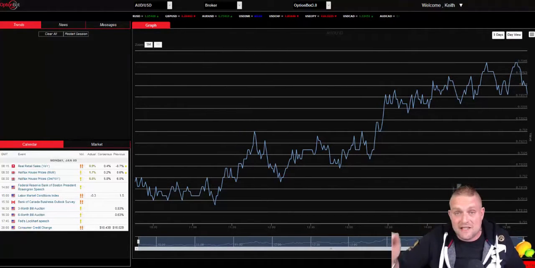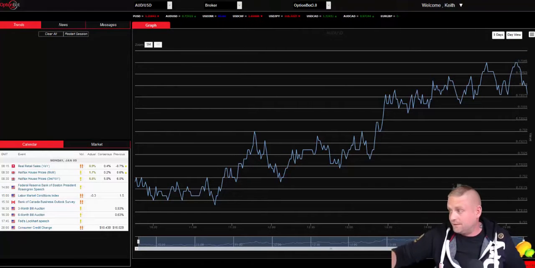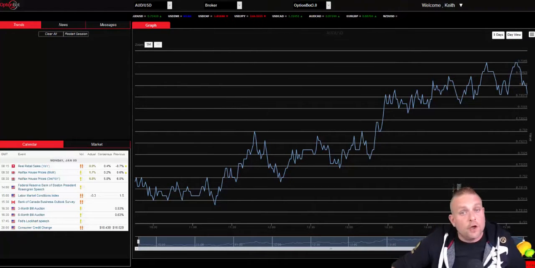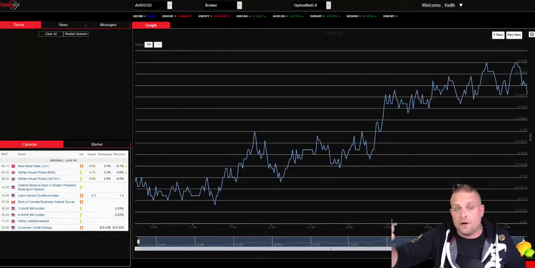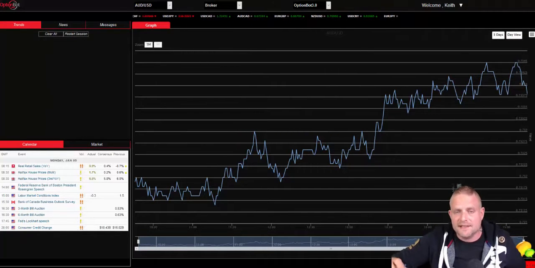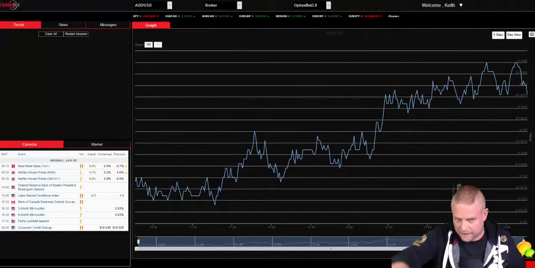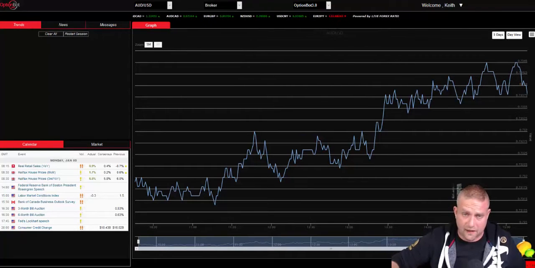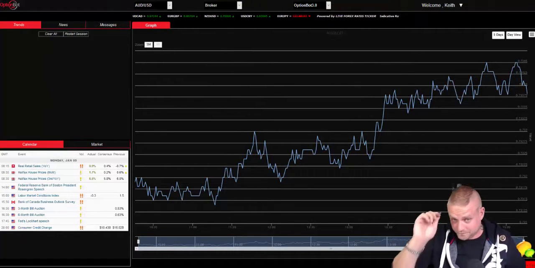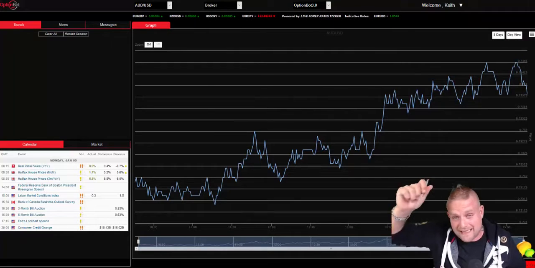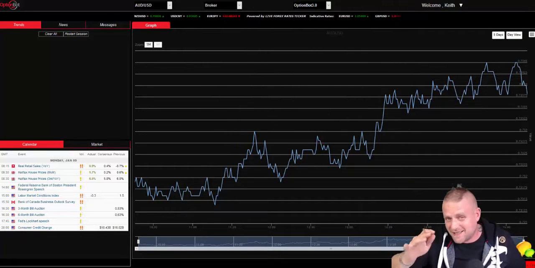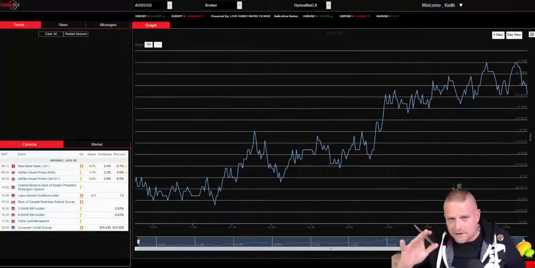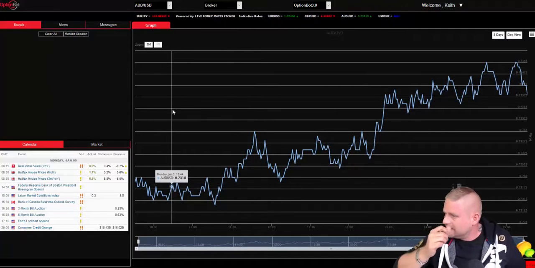Now I'm going to do the analysis using the OptionBot Pro charts, which you can see in front of you. But I'll be doing the trading on IQ Option. IQ Option and OptionBot have very, very similar interfaces. OptionBot's kind of more of an 8-bit, whereas it's high def on IQ. But they do essentially the same thing. But there is a little bit of latency on the click to execute on IQ, which is a little bit bad. Only a little bit, you know. I'm not going to slam it too much.